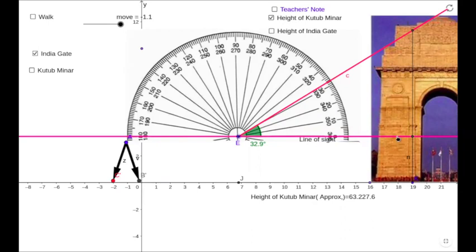if I want to find out the height of bigger and bigger and bigger objects, then what should I do? I need to move far away from it, so that I can have very less angle. It will be difficult to have bigger angles. So I try to minimize it. That is the method that we are adopting now, right? When this is the position, you can move this angle. How this activity works, I will show you.